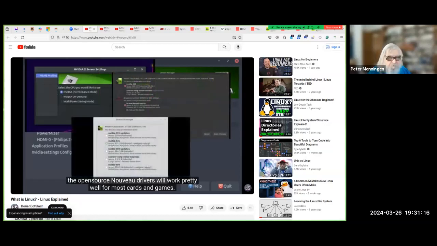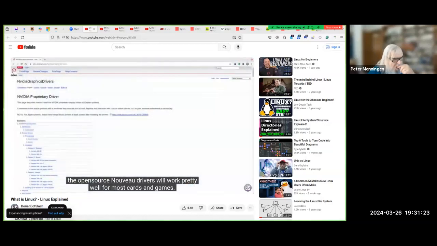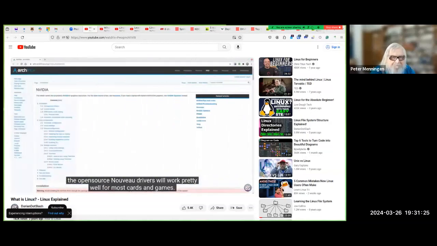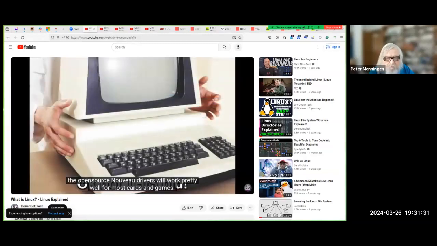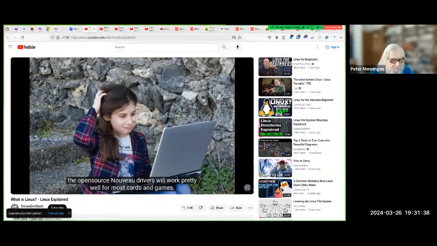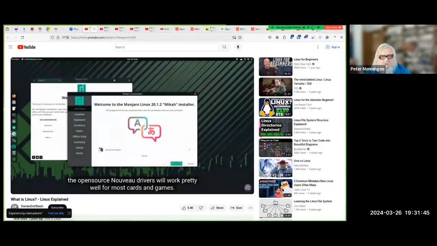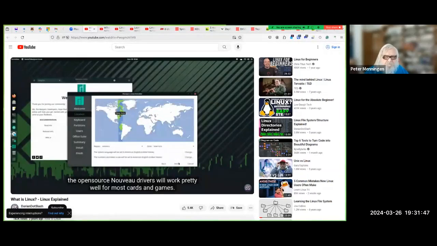If you're using a different distro that doesn't have a built-in proprietary driver installer, they usually have a wiki or some kind of instruction that will tell you step by step how to set up the proprietary drivers. Another thing I'll mention while talking about hardware is it runs great on old hardware because it uses less resources and less memory. So if you have an old laptop or desktop kicking around that is just starting to get slow and Windows is just chugging along on it, you can just format it, install Linux on it, and I guarantee you it'll run a lot better.